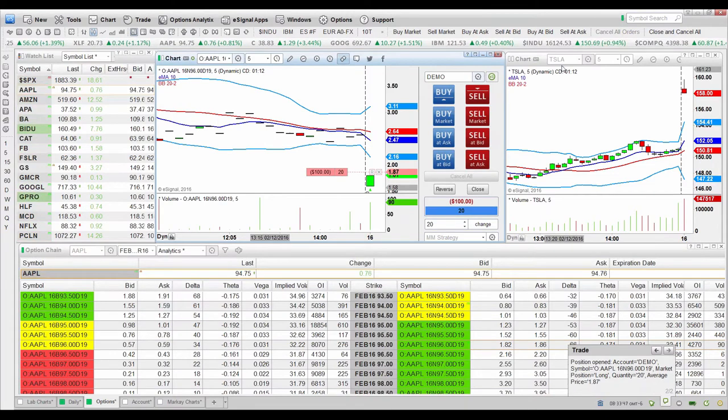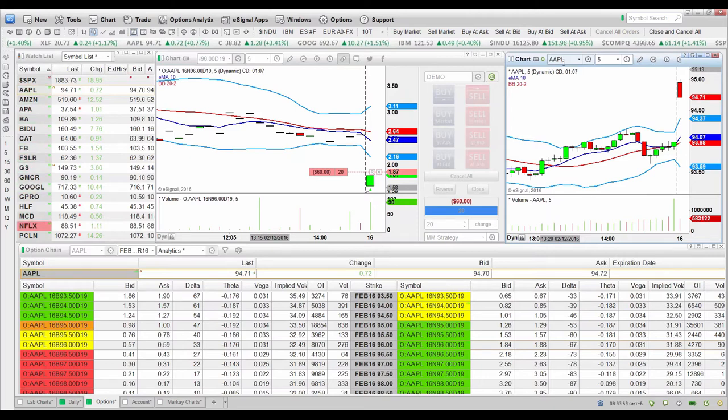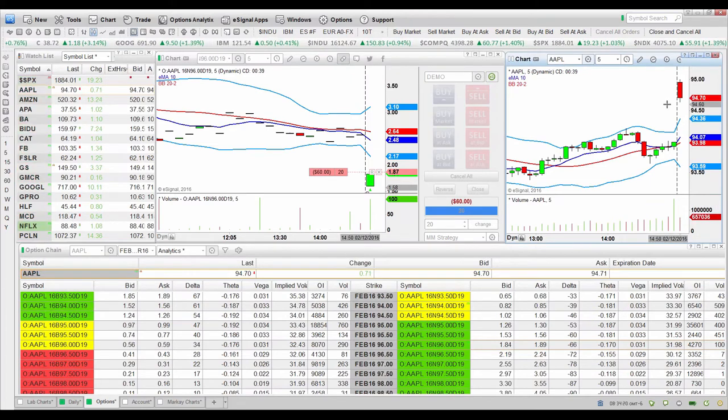As we look at what Apple is doing, those of you here in class are seeing what we talked about yesterday — the speed that I can move from research, identifying a candidate, researching a candidate, to executing a trade, literally happened there in a matter of seconds. That's one of the reasons I really love the eSignal platform. The way it's integrated, the way I can move and customize things so that I can move from 'here's a candidate' to 'I need to pull the trigger' within seconds. So what we've done here is picked up put options on Apple.